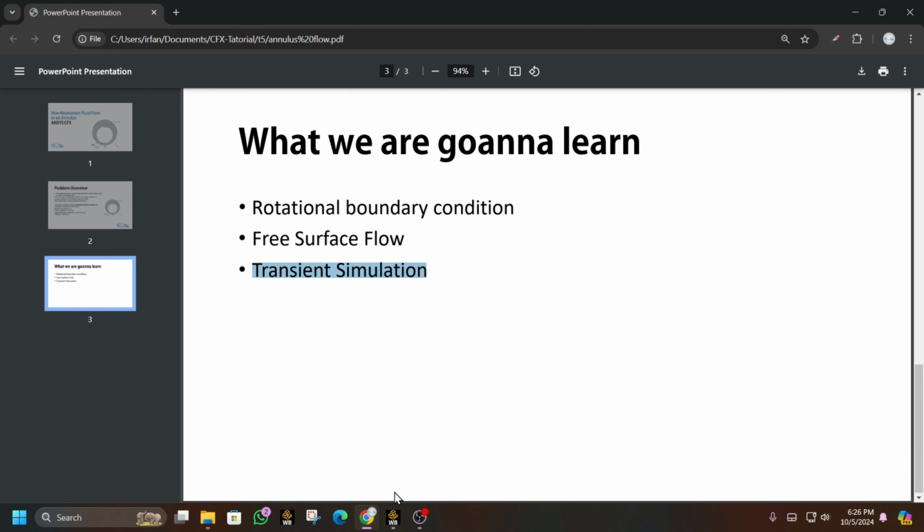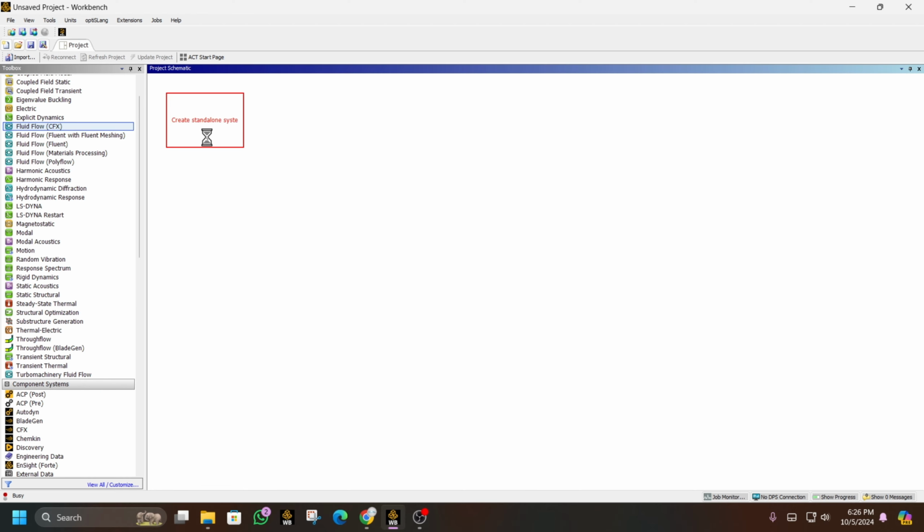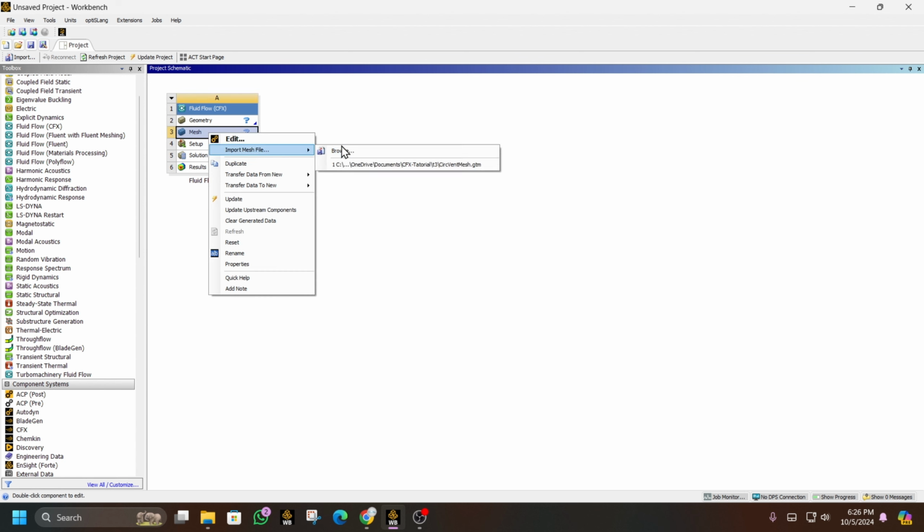So let's start. First of all, drag and drop the ANSYS CFX system. We have to import the mesh.